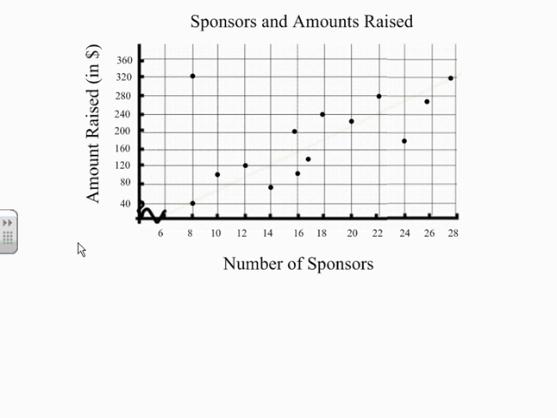Here we're taking a look at a scatter plot of the number of sponsors that are used to raise money and the amount of money that they can raise from that. We have a bunch of data points here and we have one data point out here. This is going to be our outlier, so we're not going to concern ourselves with the outlier right now. We're going to try and draw a straight line through it and create what we call almost like an average, going through the middle of the points.